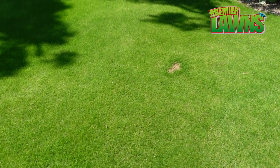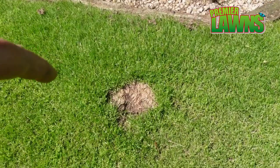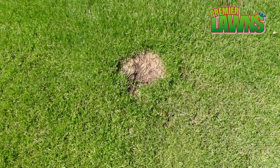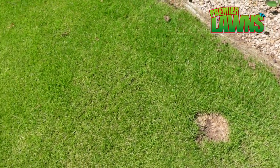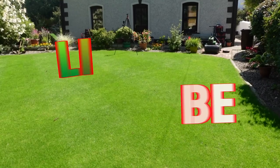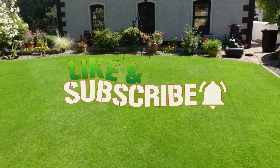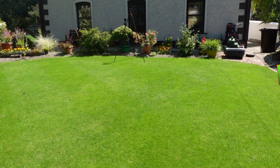Then I have two random dead patches I'm going to have to fix. I'm not exactly sure what happened here — I think maybe we've had something digging or an animal on the lawn. Frustrating but easy enough to fix as we know. The lawn's looking pretty good overall. This is obviously before we cut it — let's get the mower out, give the lawn a cut and see what we're like. This is the first proper cut since we did the verti-cutting last week.